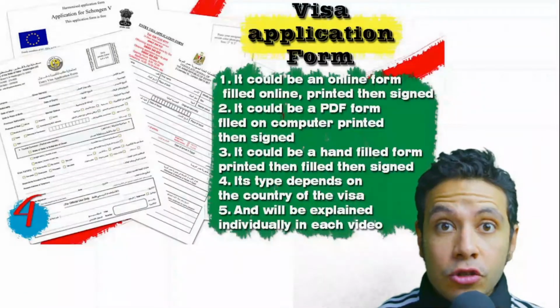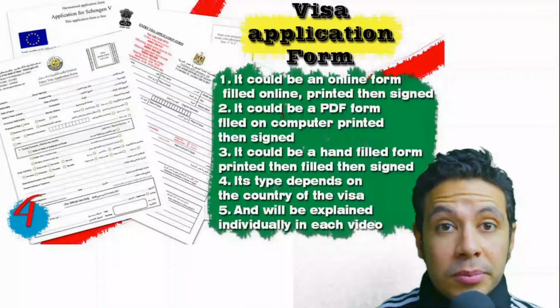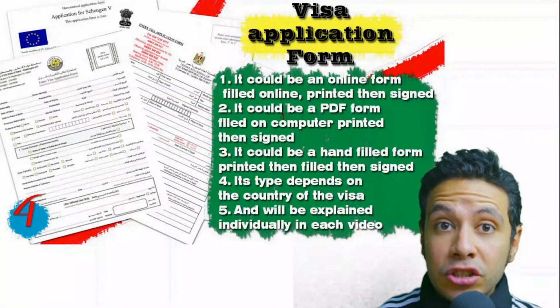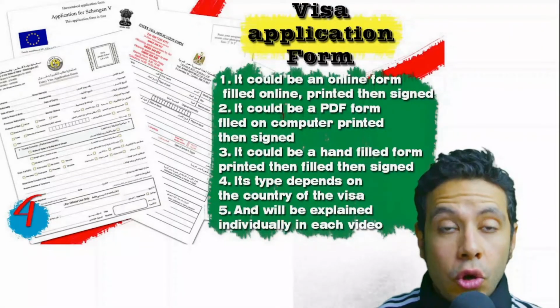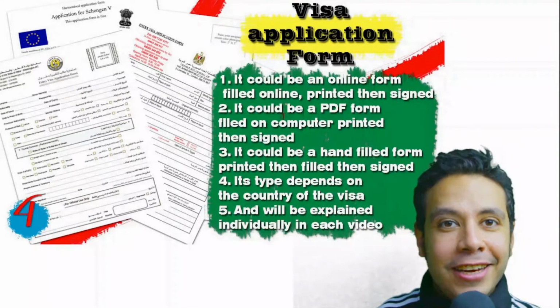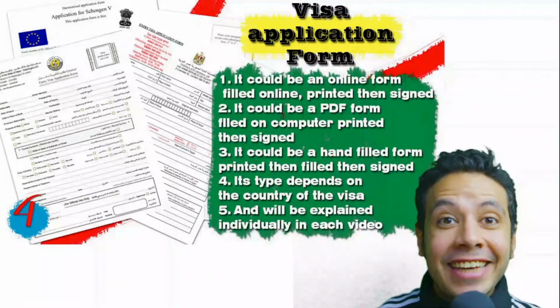In general cases you should print it and fill it manually, but many countries now are providing their application form on an online platform, so you can fill the application form online, and after that you can print it and sign it. Anyway, for the application form you just fill it as we do in the video.